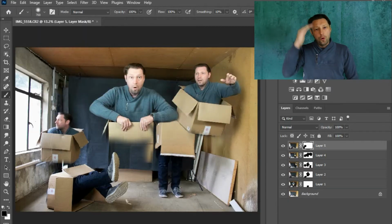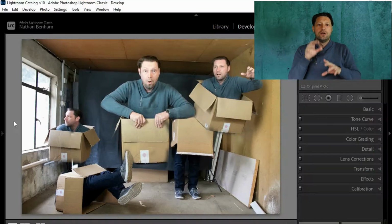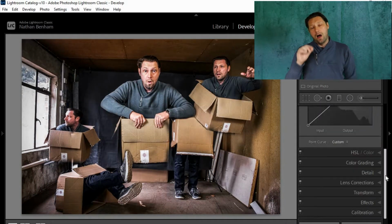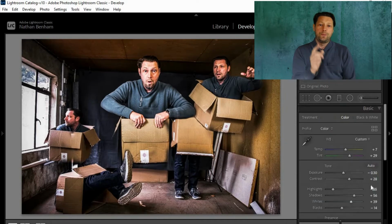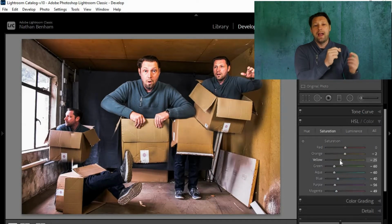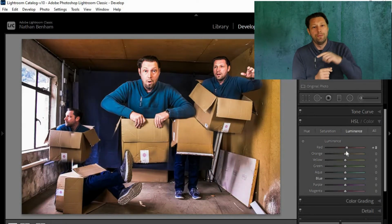I then went through all the layers and blended them together so you could see all of the different characters in the same scene. I then took all those layers and exported that as a proper photograph, a JPEG, and then I exported it into Lightroom. This is when I did the final edit. And this is what it turned out.